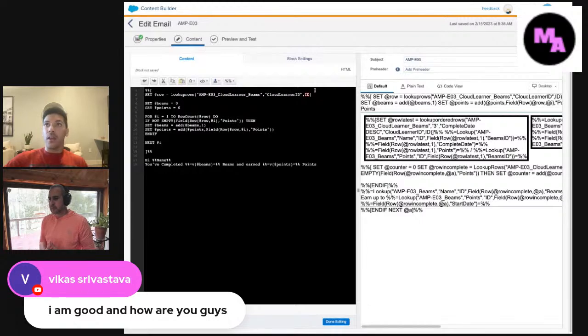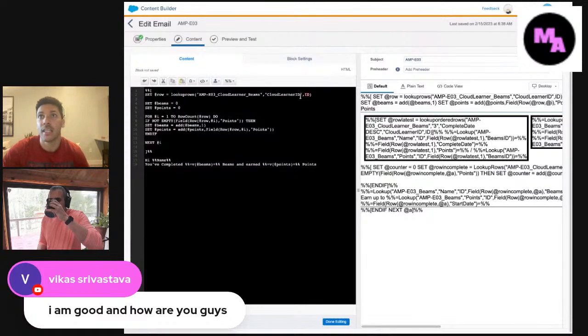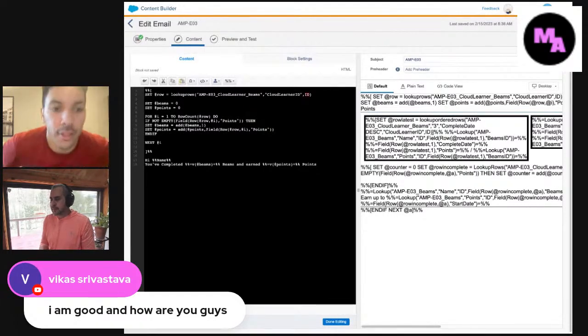Hit me. Because look, what we're testing, this is a level deeper. Go deep with me here. We're about to test this content builder block. What we're about to test this email on, the data extension, is the data extension that holds this column called ID. So the code that we're writing right now is technically a conversation we're having with the data extension we're previewing with.